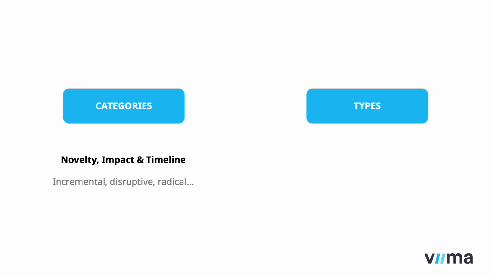Types are then the more practical of the two. When we're talking about types of innovation, we're talking at the level of an individual product, service, or business. And we're interested in what kind of innovations we can actually implement to create more value. In practice, these are things like marketing, product performance, business model, and customer service innovations. They are the tools we have at our disposal to, again, try to create more value for the customer or for other stakeholders.